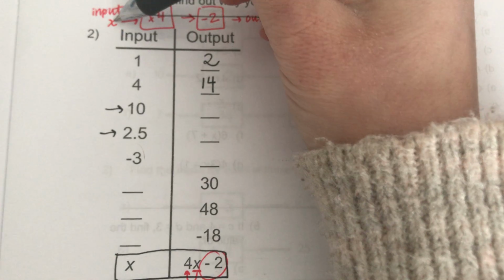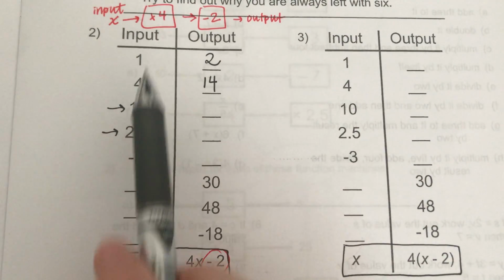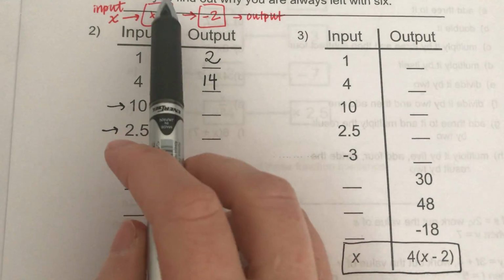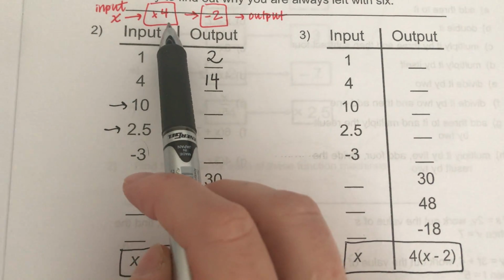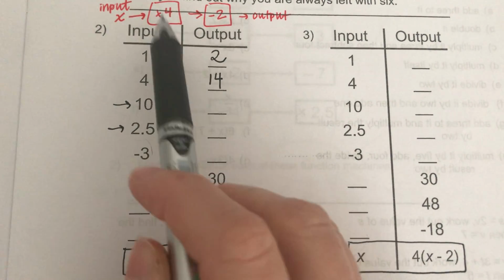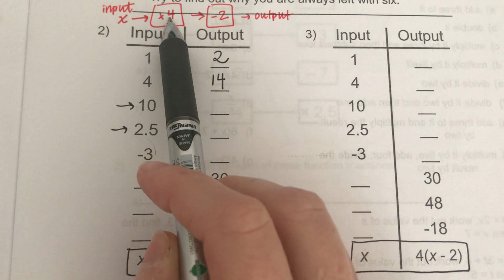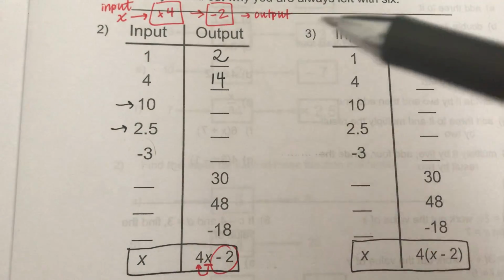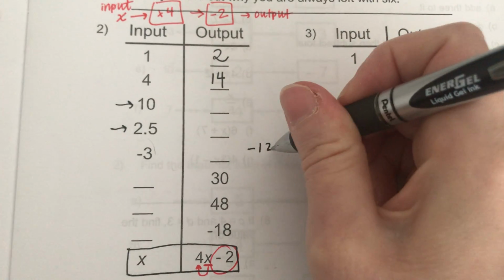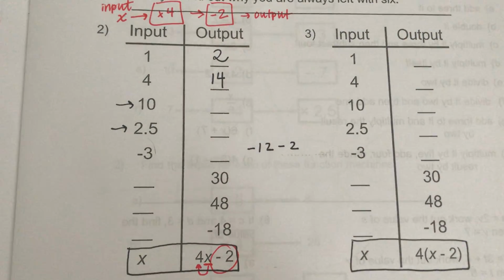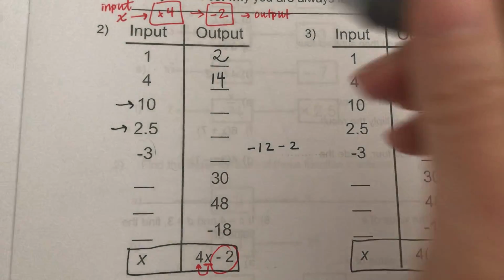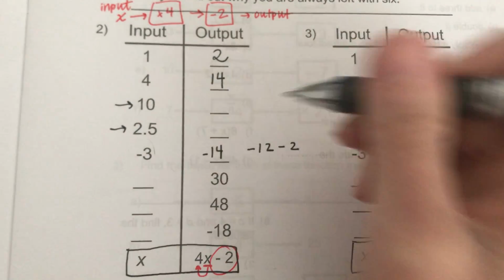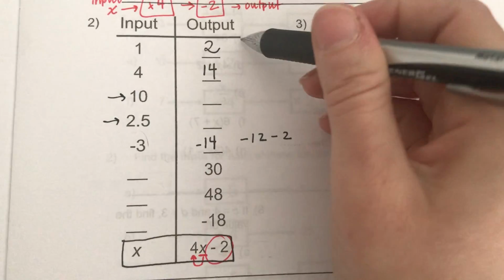-3 is our input. If I input that and then I times it by 4, a -3 times a +4, remember your rules about negative and positive signs. Negative times positive is negative. 3 times 4 is 12. So I have -12, and then I'm going to take away 2 from that. So -12 take away 2 would give us, if you want to use the number line, you can, but it would be -14. All right, that's your answer.